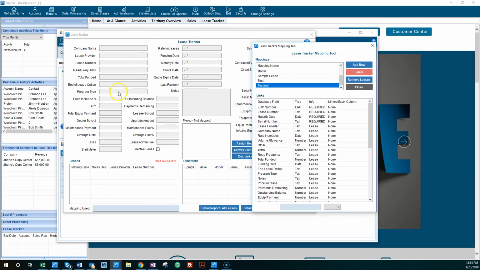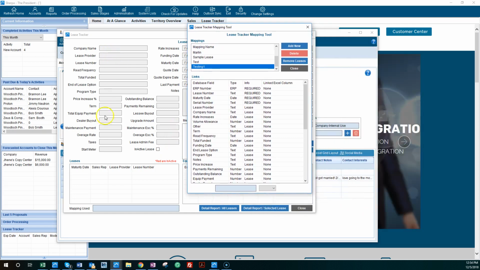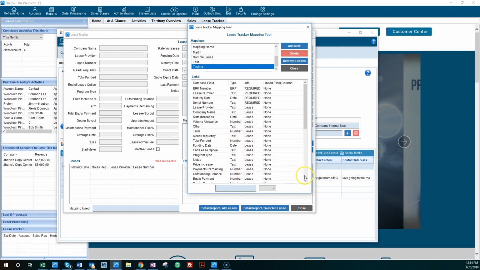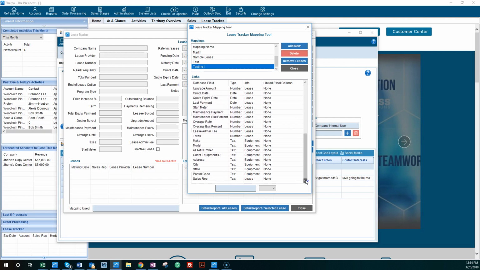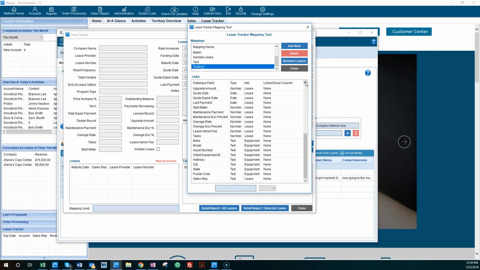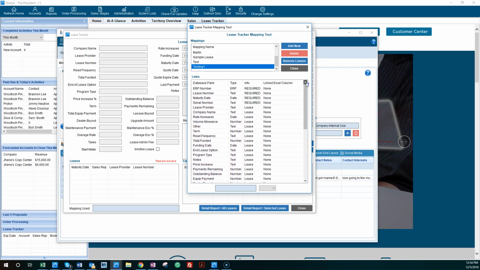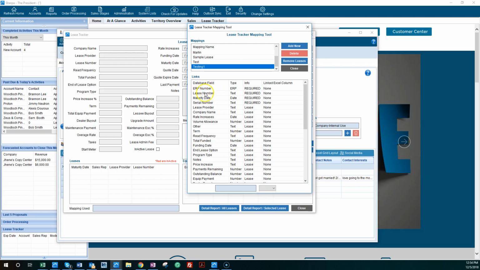However, you notice there are a lot of other fields here that can be filled in. So as much information as you want to populate into your lease tracker, you're going to continue mapping down here. Okay? So if you want everything that's available to be mapped in, to be pulled in when you do your import, make sure that you map in those areas. Okay? The one field that you're going to have to add to the spreadsheet yourself would be the ERP number. Financial institutes will not have that column provided on your spreadsheet when you get it.